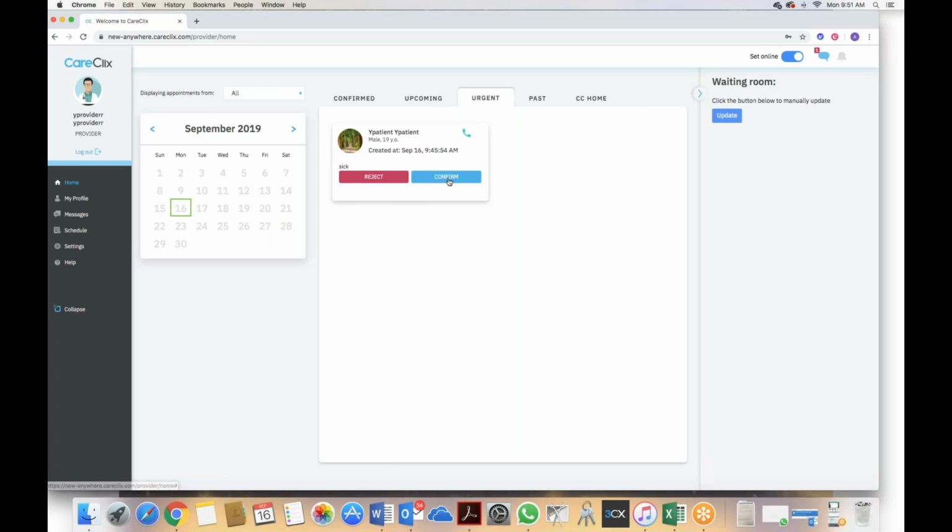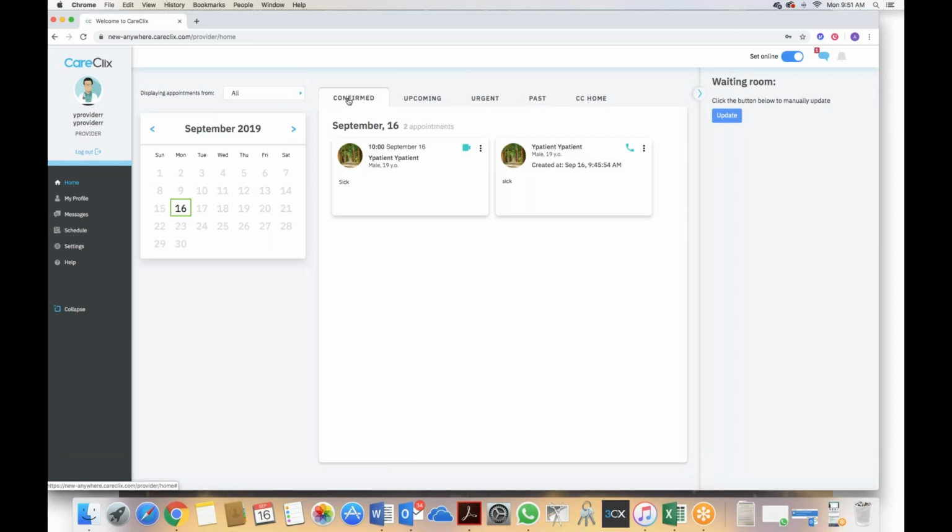Once you click confirm or reject, it's going to move the appointment, and since we confirmed it, it will now be under the confirmed area. If it is a phone consult, the call center will call you and connect you to the patient once you have clicked confirm. So they will connect you directly. You don't actually have to call the patient.